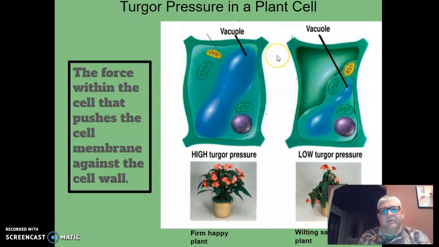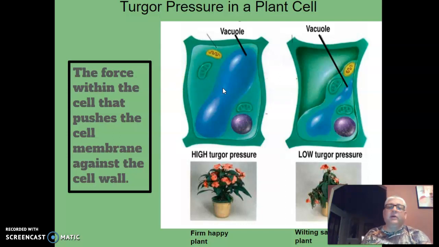So what happens is when a plant drinks water, every cell gets a little bit of water in its vacuole. The more water, the more full this plant cell is going to be. This has high turgor pressure. This one has low turgor pressure. Notice it's almost like a tire, and this part would be like an inner tube. So you pump it up; you'd have to put air in it. Of course, here you put water in it, and it will increase its volume until it pushes up against the cell wall on all four sides. That gives it turgor pressure.